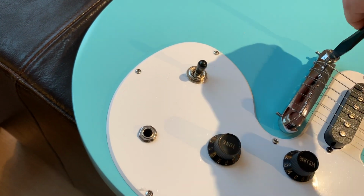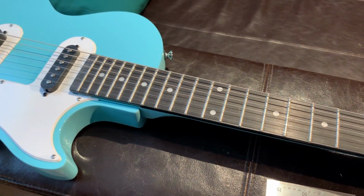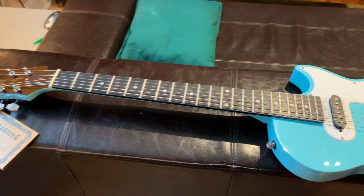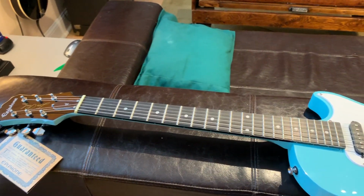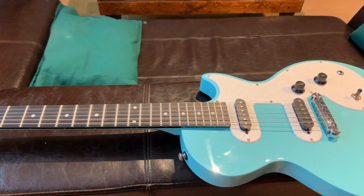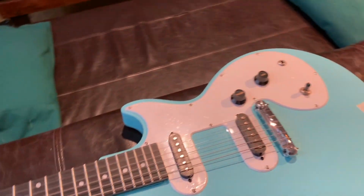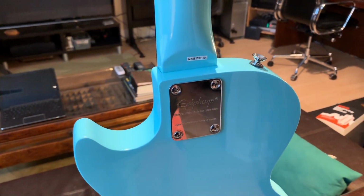Yeah, it's down as low as it's going to go. All right, so let's see what it's like here. You know, it's funny. I was just about to declare that this is going to have to go back because the action couldn't be taken low enough to make it playable. And then, of course, I remembered that as a lower cost Epiphone, it has a bolt-on neck.